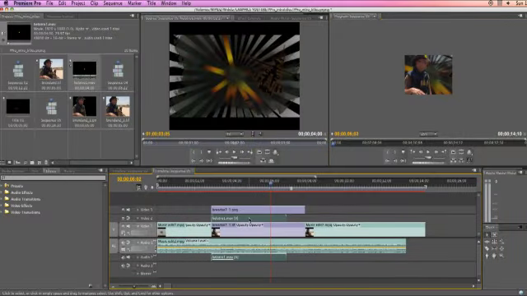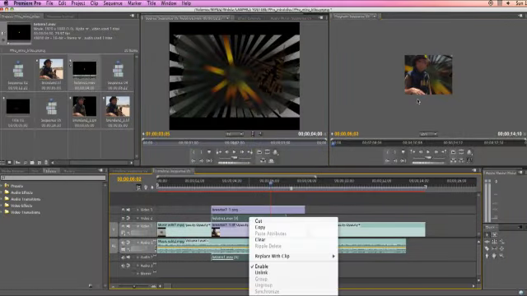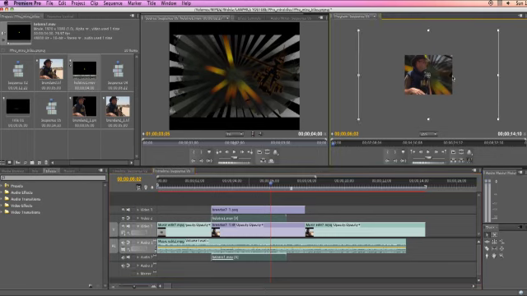There it is. We'll just scale this down. Come on, give me the little corner. There we go. Scale this down, fit it right in. Then we'll lose a little bit since it is the high def version, but that's okay. It's still going to look pretty good. And we'll hit fit again, and there it is.